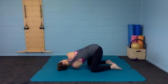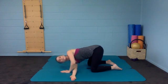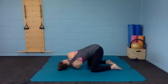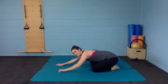Breath in, hold, rotate, look towards the ceiling. Last one each way. Press and rotate to the ceiling. And getting that rotation through the thoracic. Good. Let's just sit back into our child pose.